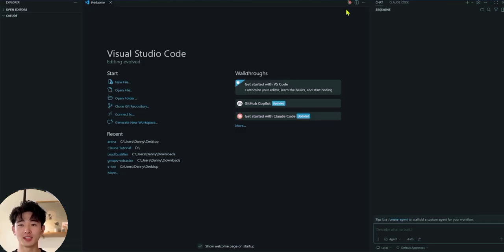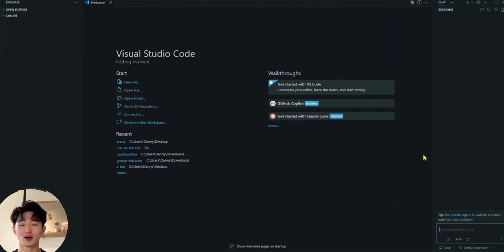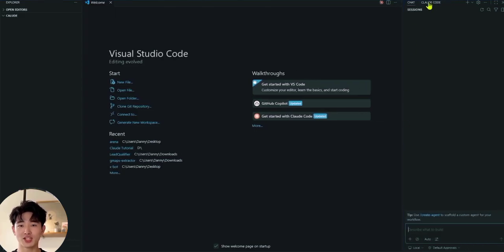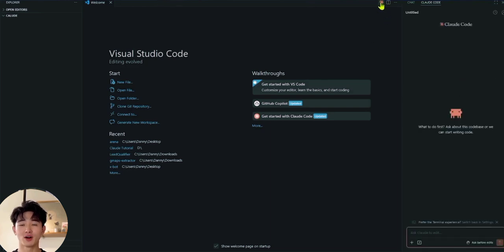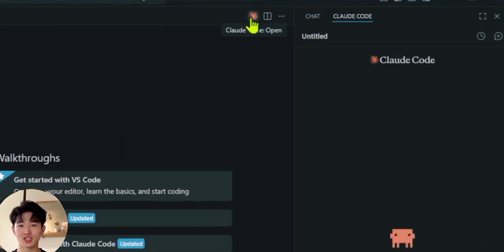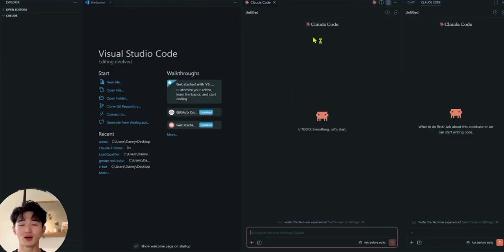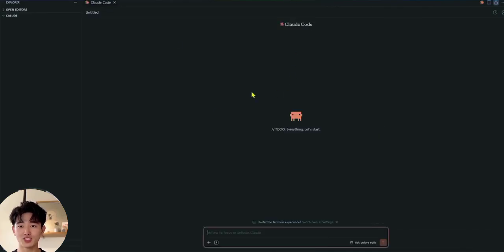There are two ways to access the Claude here inside the VS Code. First thing is, in your case, you may have it like this. You can just make it bigger, just drag it like over here. Then we have a Claude Code over there. We can access it over there. But we also have the option to access the Claude Code by using this icon. Just click on it. It will give you another window. So we have two windows. We can close one of the windows and then close this file as well. Now we have the complete Claude Code over here, and it has access.